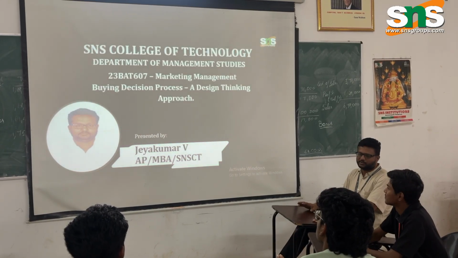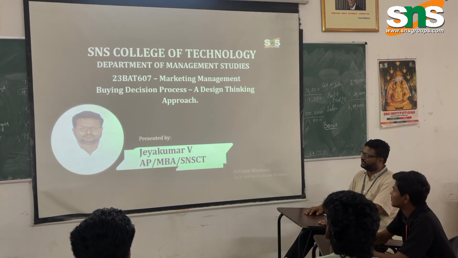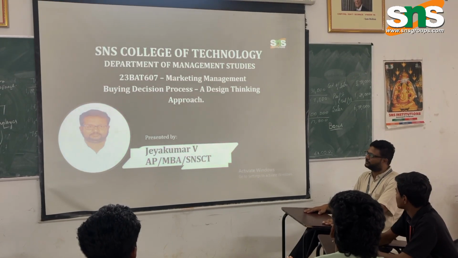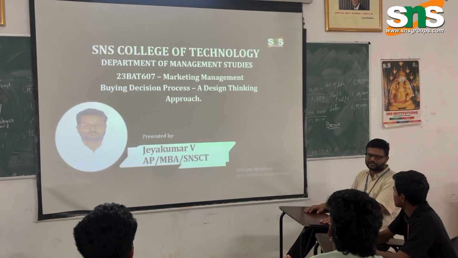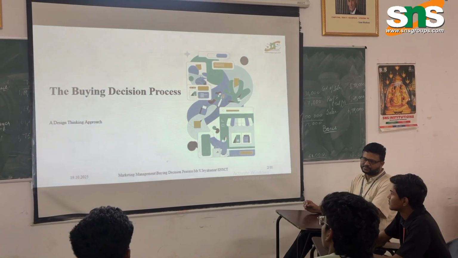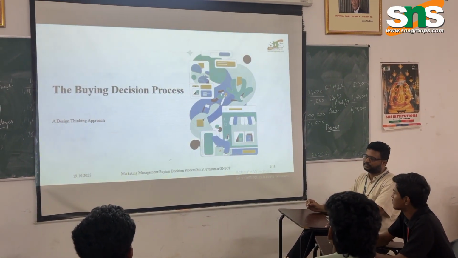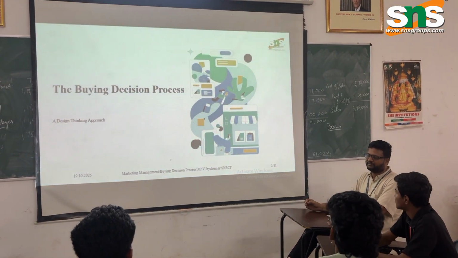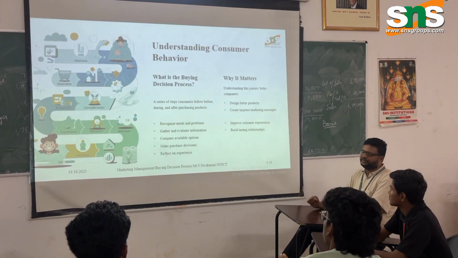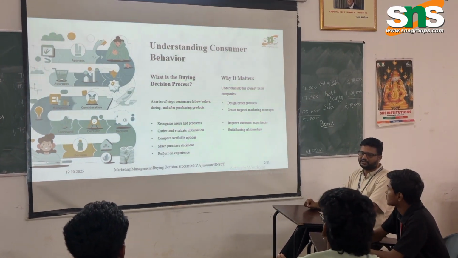About your buying decision process on the basis of your design thinking approach. But before going into your buying decision process and design thinking approach, first I'll explain what is buying decision process. Buying decision process is a series of steps which a consumer goes through before, during and after the purchase of your products. And there are about 5 different steps involved in your buying decision process.